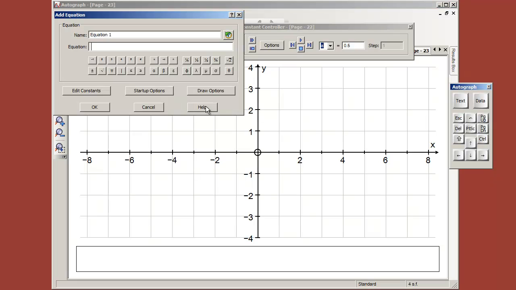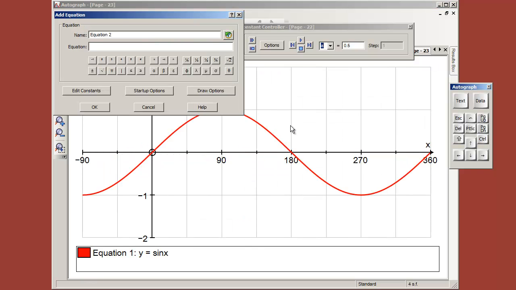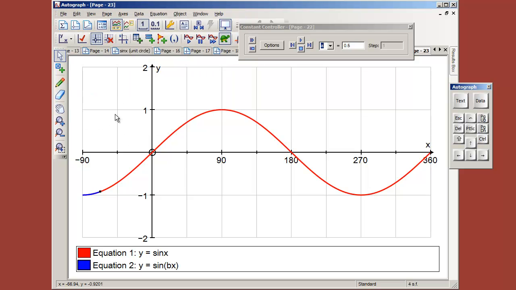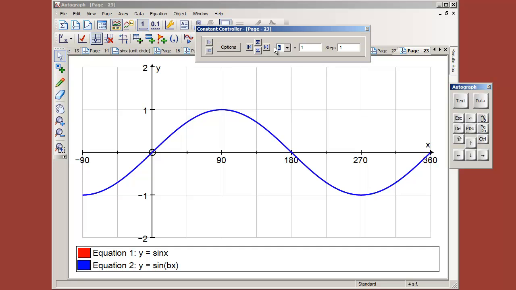And of course there are other transformations that are relevant here. Let's have a look at, again, y equals sine x to start with. And let's fast forward that and the red tick. And now we're going to enter y equals sine of bx and have a look at how that works. Again, b will be 1, so it's just going to plot straight on top of the other one. But if we open up the constant controller now and ask for b, now b is transforming the value of x. So if b becomes 2, then when x is say 90, this is going to behave like it used to at 180, because 2 at 90 is 180.